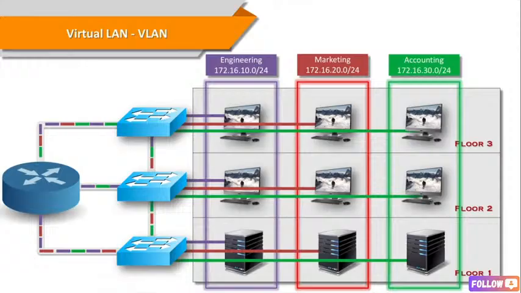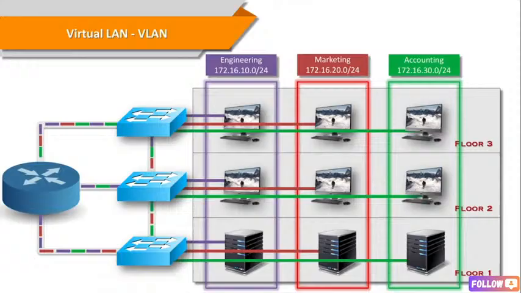A virtual local area network, virtual LAN or VLAN, is a group of hosts with a common set of requirements which communicate as if they were attached to the same broadcast domain, regardless of their physical location. So a VLAN has the same attributes as a physical local area network, or LAN, but it allows for end stations to be grouped together even if not on the same network switch, right? VLAN membership can be configured through software instead of physically relocating devices or connections.